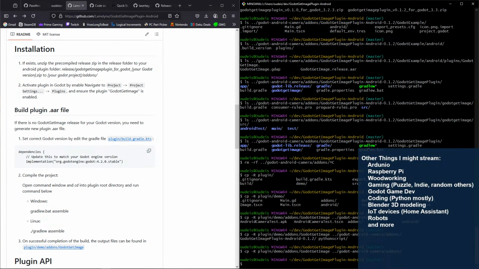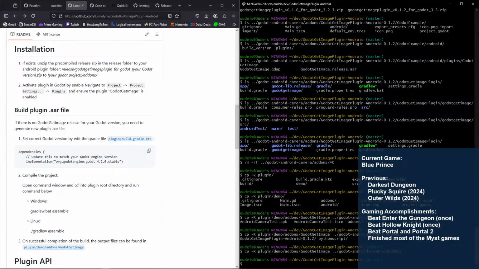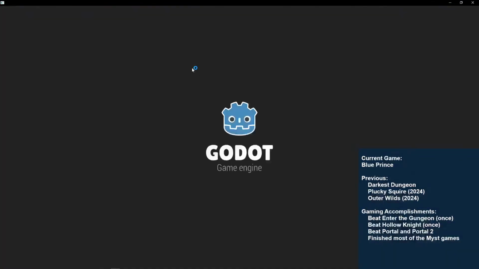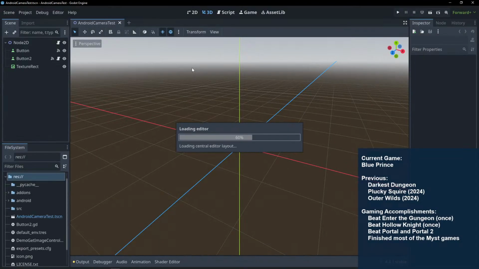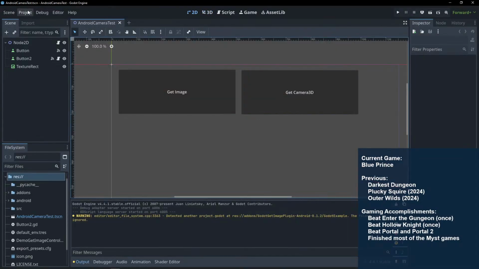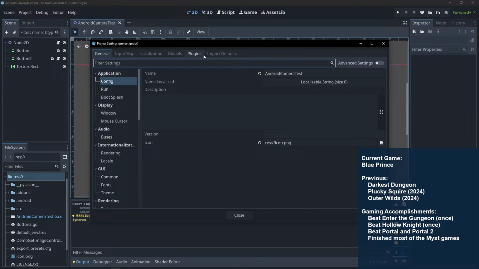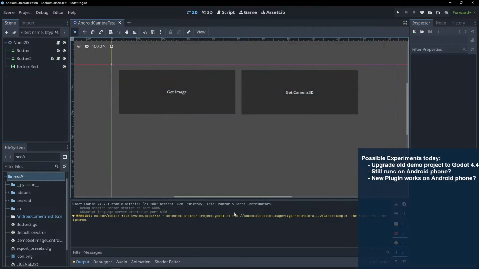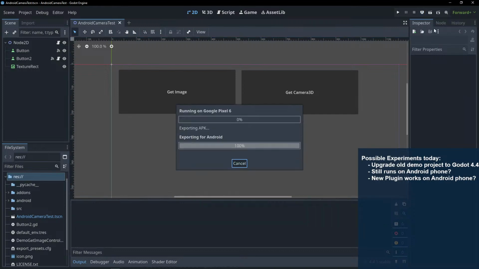And just move it there. And maybe now this will now work. There we go. Okay. Nice. Now let's run it on the phone.